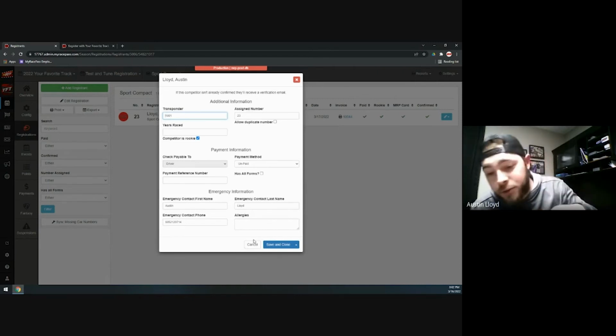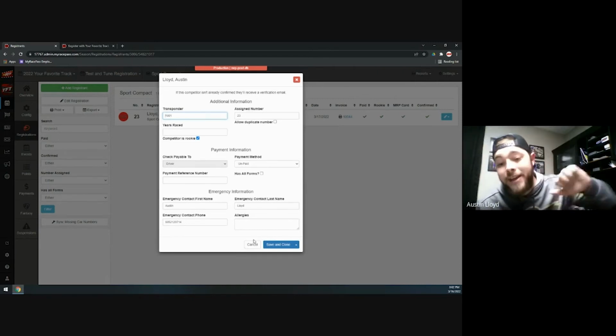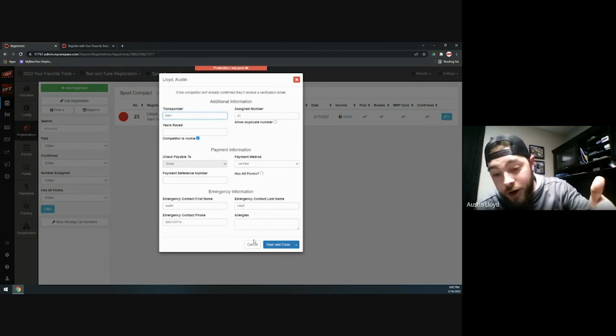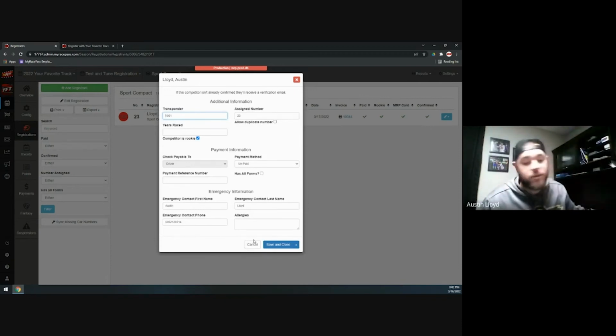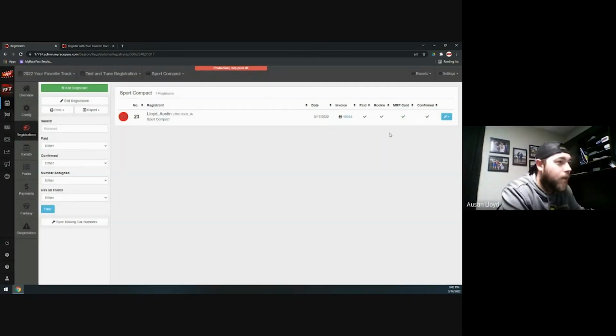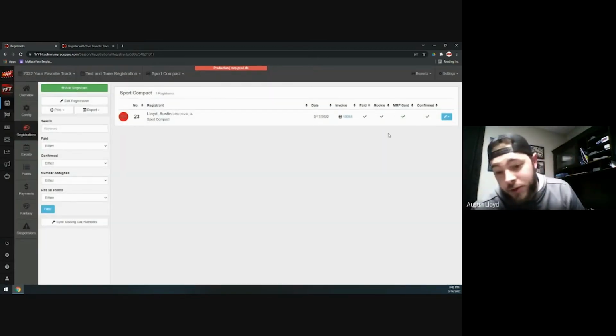When I go to enter the driver into an entry list, there will be an indicator to show you if they've registered or not, and there will be an indicator to show you if they've turned in these forms, so you know what you still need from these drivers. So we give you these tools to track this stuff with. Maybe it's efficient for you, maybe it's not. There's a lot of stuff that you can take advantage of here. But that's basically the process of registration.